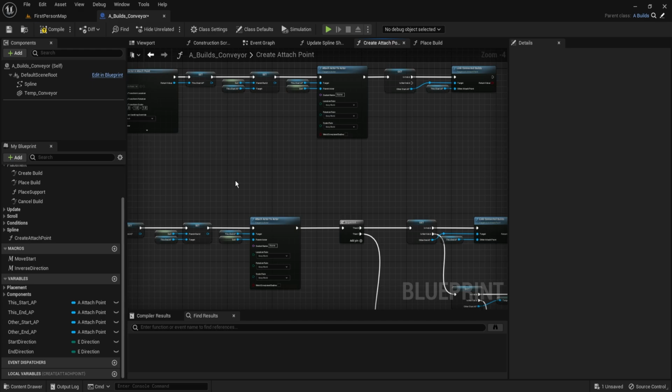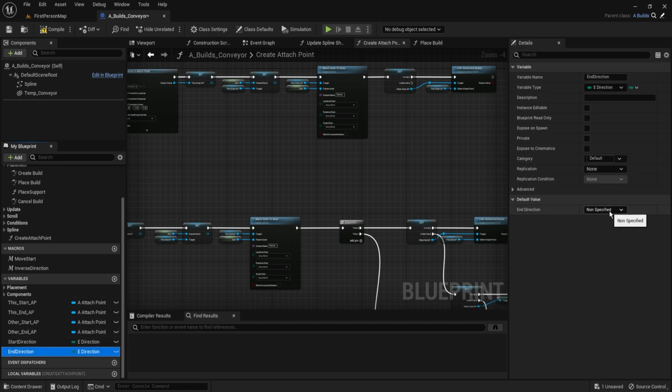It's not, because we only authorize non-specified. At the beginning, if we hit something that is, for instance, going output, then it becomes an input, then we can't attach the end to an input because that would be incorrect. We'd have two identical extremities. So we have to set that up here.